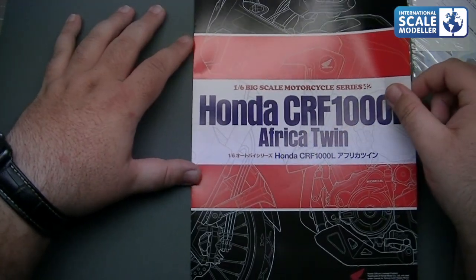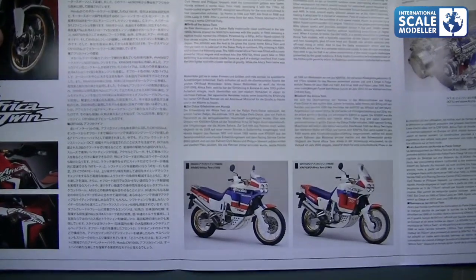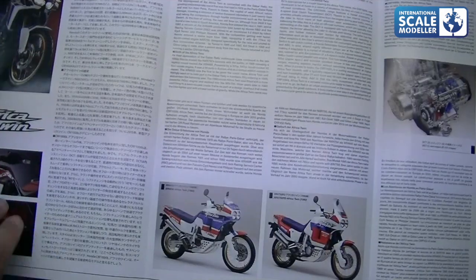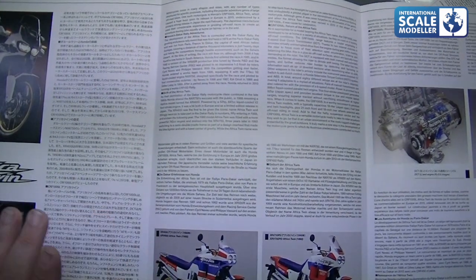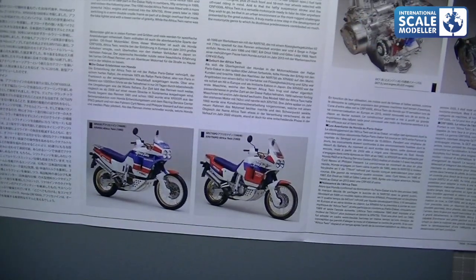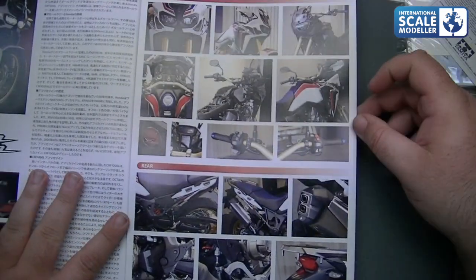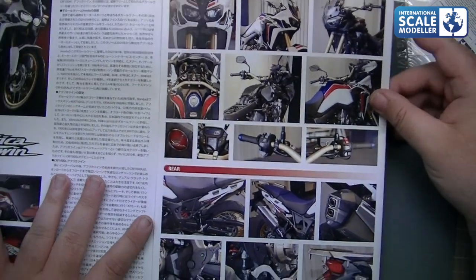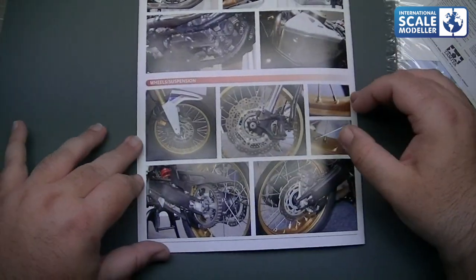Some of the larger scale kits come with these. So this is going to be a bit of information about the bike. Ooh, falls out as well. Pretty. So you've got some nice pictures of the bike itself there. Some Japanese text, some English text there as well. So it'll go through the development, history, so on and so forth. We've got the original 88 Africa Twin bikes there, and the 90 bike as well. Some info about the engine itself. And then some nice walk-around pictures, which are very handy reference. Looks very cool. Very nice. And again, a handy extra to have.